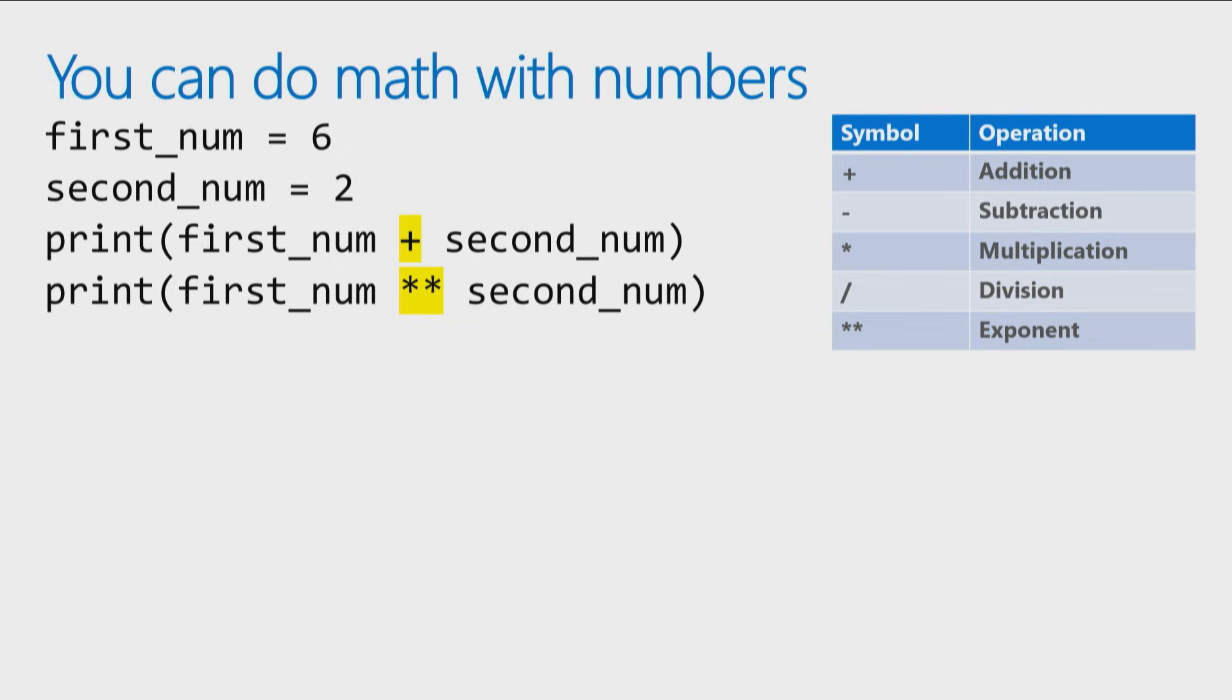You've got the plus sign for addition, the negative sign for subtraction, you've got the slash for division, and then the only thing that's a little bit different is it's an asterisk symbol for multiplication and exponent, or to the power of is a double asterisk.